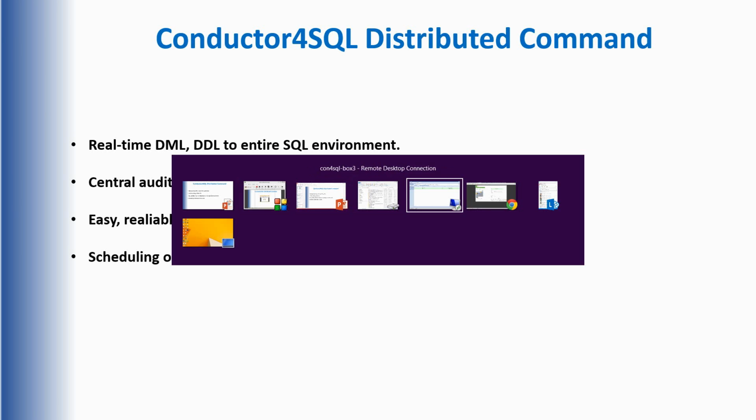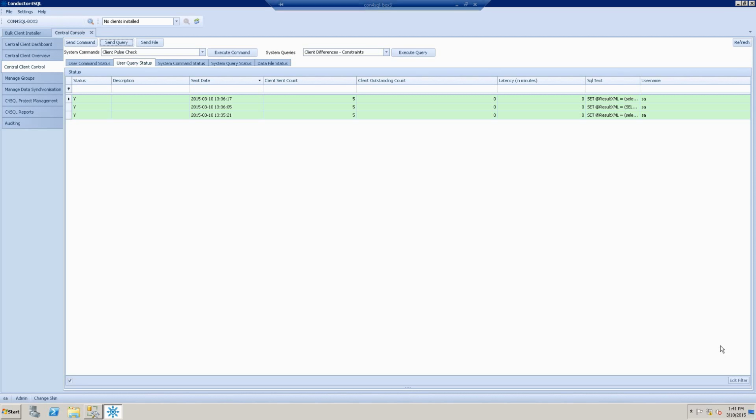Right, so I'm going to jump now onto our demo environment. To send your SQL scripts, what you need to do is from our user interface, which we've covered in earlier videos, go to the central client control option on the left hand side menu. Once you're there, you should be familiar with this from the other videos. The main features here, as you can see with the buttons on the top, are the send command, send query, and send file. Send query we covered in the previous video, so I'm going to show you how to send a command.